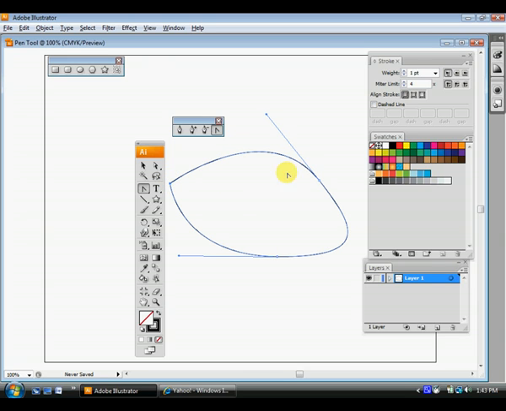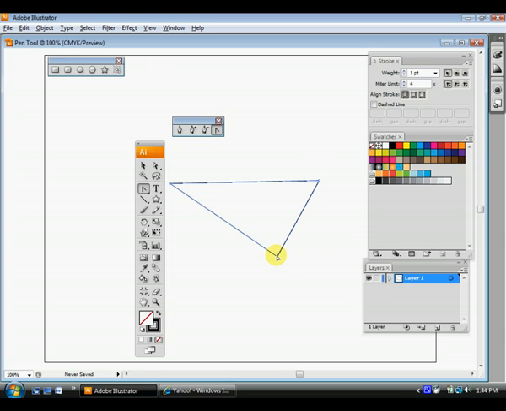and if you click on your anchor points, instead of curved angles, it converts them to straight angles. So you see, I made it back into a triangle by clicking on all 3 anchor points. If I wanted to go back curved, I click back on the anchor points again. And I drag out a curve.